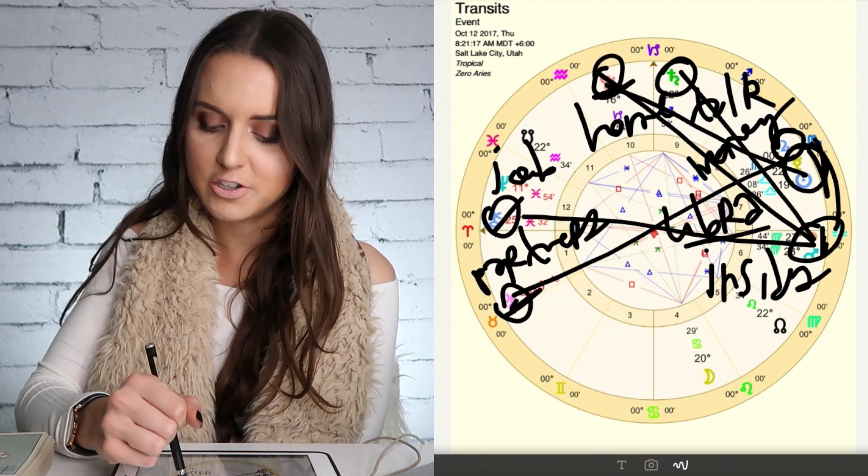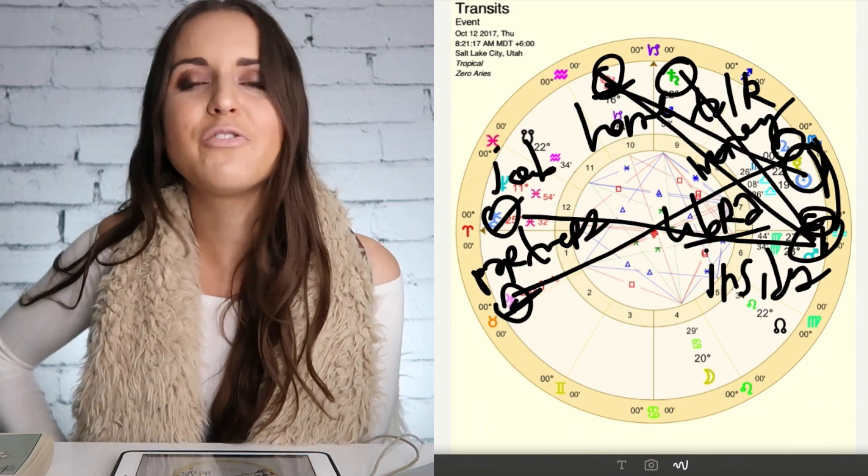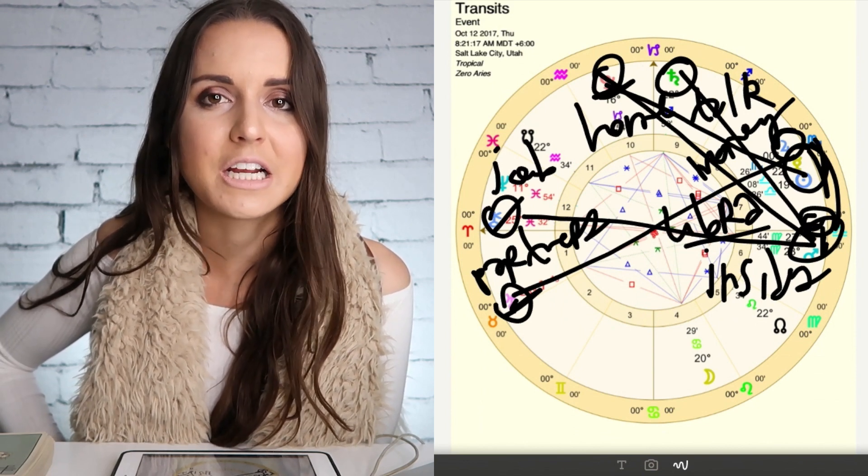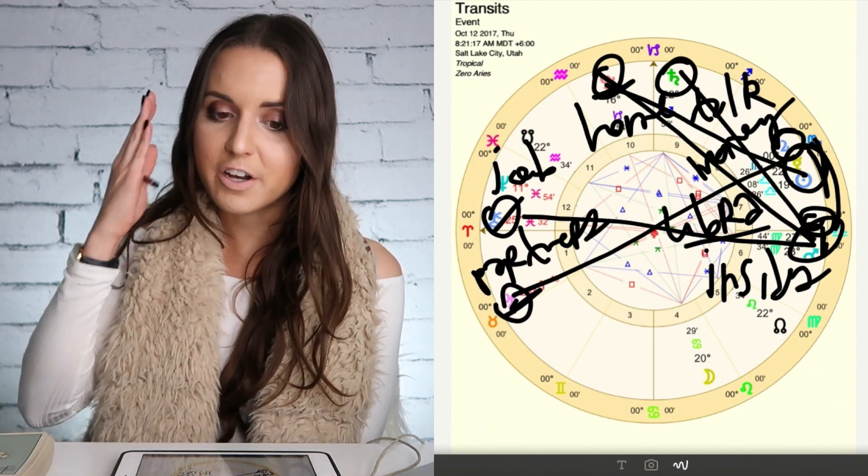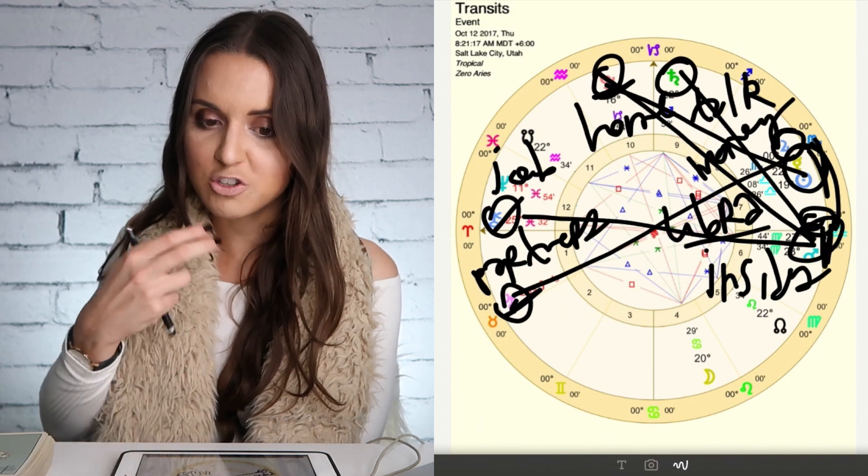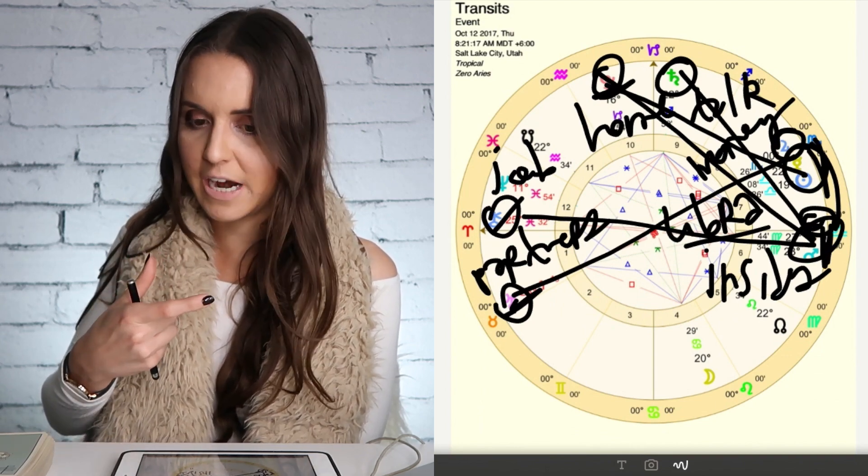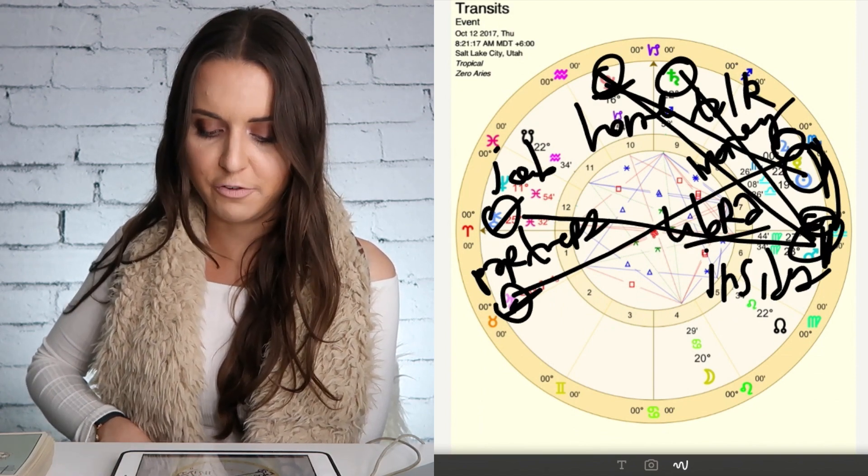And then of course, Venus moving into your first house, which is your ruler, really making it much easier for you to manifest something that's important to you and your identity and to get some things done here that may have been a little bit harder for you. It's just a matter of figuring out what you want, adjusting your perspective maybe to some things and really beginning to move forward and communicate about something new perhaps in some way that it is that you feel like is better for you and can give you a better life.